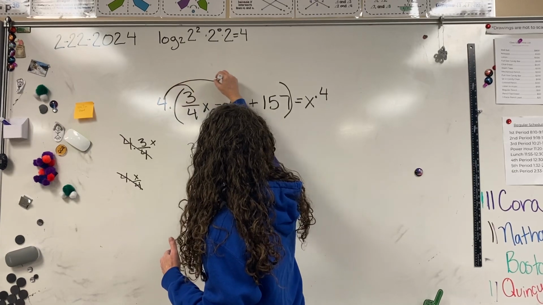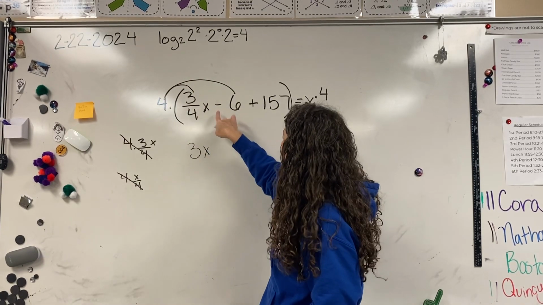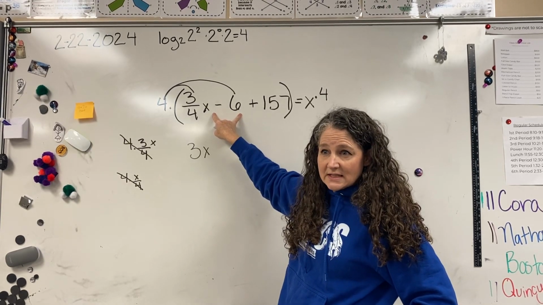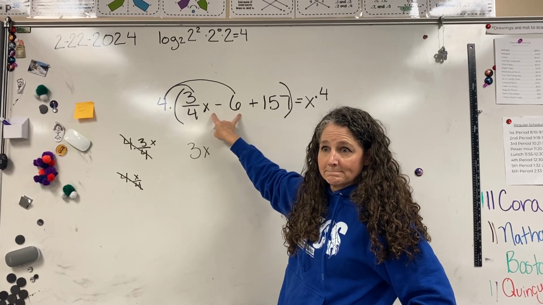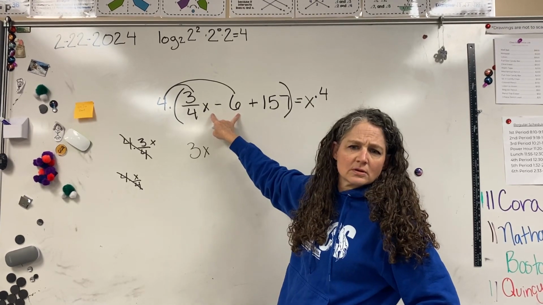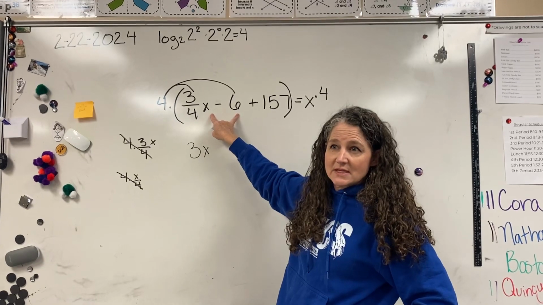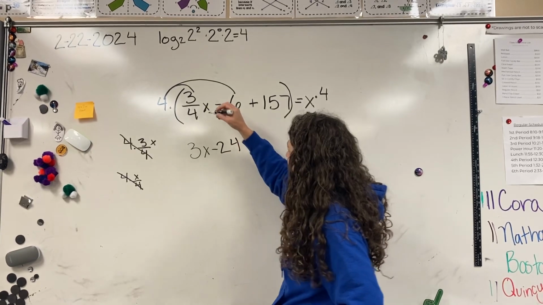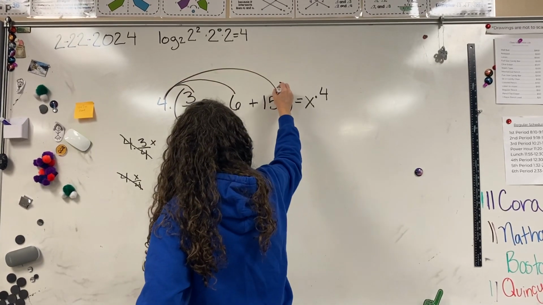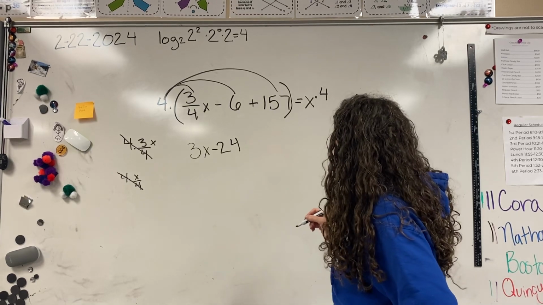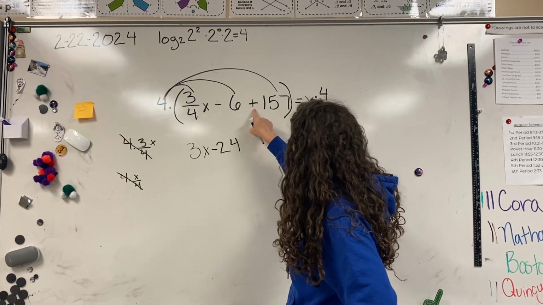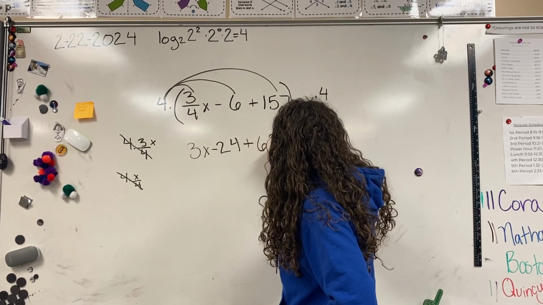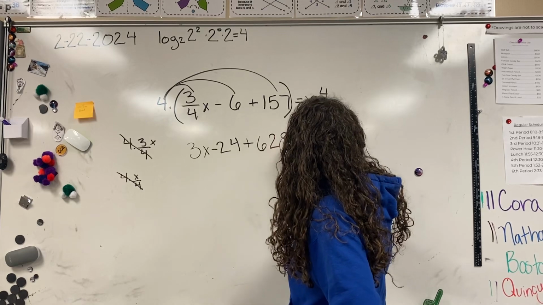But I'm not done with this 4. This 4 needs to go to this 6. So what kind of 6 is it? Is it a positive 6 or a negative 6? So what's 4 times negative 6? What's 4 times regular 6? 24. And then what's a positive times a negative? So it's negative 24. And then this is going to be fun. What's 4 times 157? 628. And it's positive because we have a positive times a positive. So plus 628. Oh, the math isn't going to be super horrible on that.